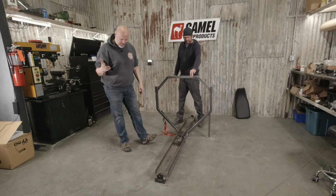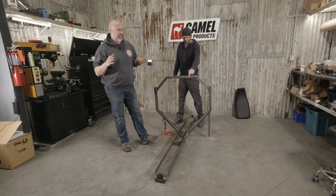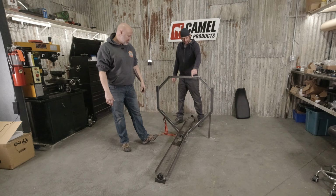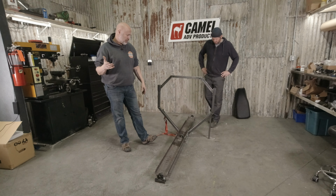One of my favorite sayings is ready, fire, aim. And so that's a lot of the stuff that happens in the shop. I have a bit of an idea, and then I just start working on it, and it kind of takes shape as we go. So that's kind of what this has been. So would love to hear your comments if you have any ideas about where to pull from.